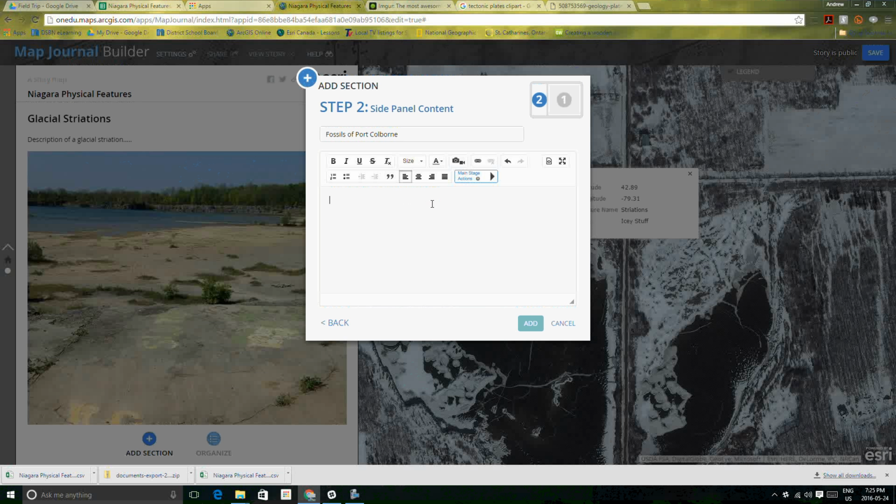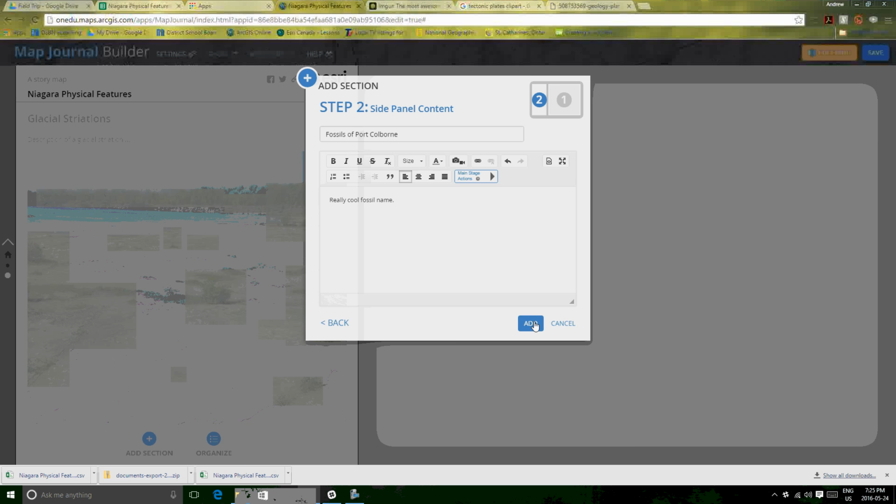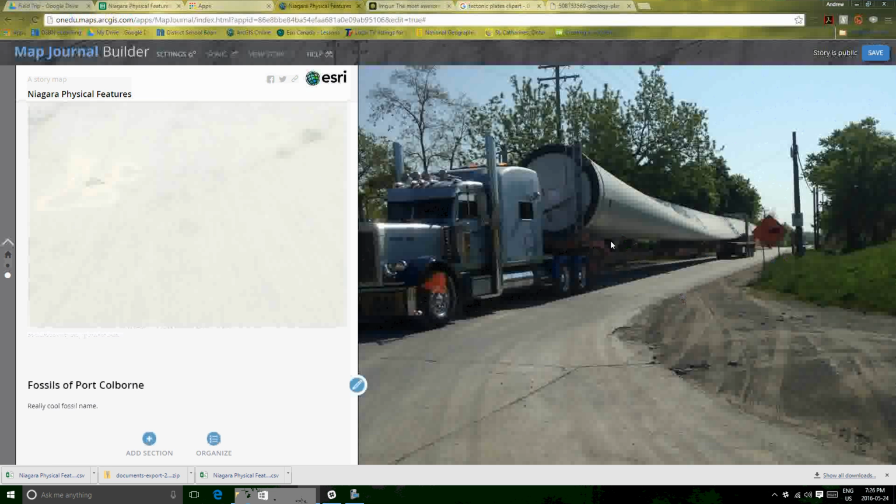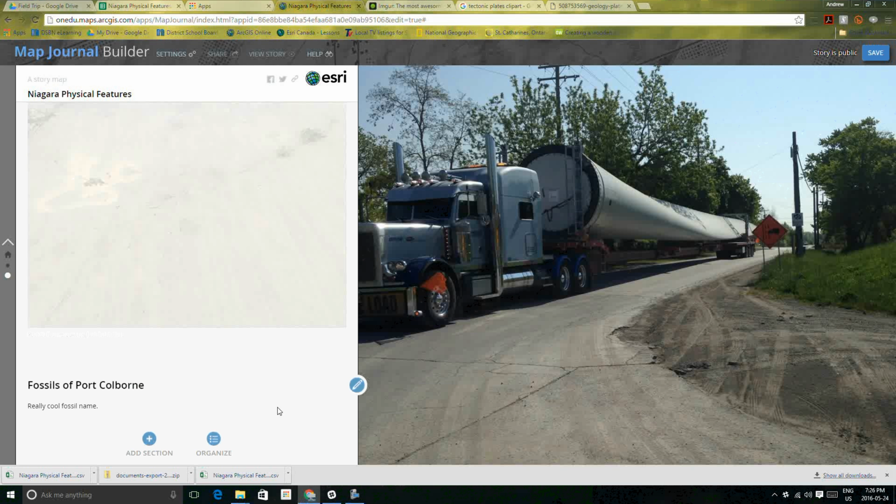And you'll put in the name of your fossil here. And click add. And now instead of the map on the side, we'll see the picture of your fossils, and over here the brief description of what your fossil is all about.